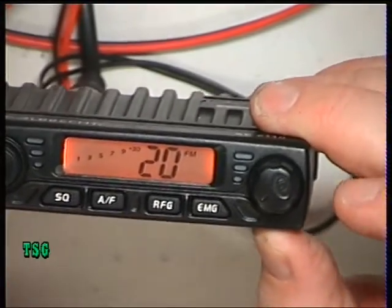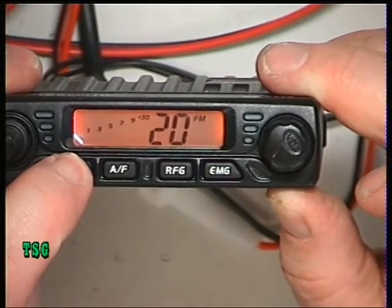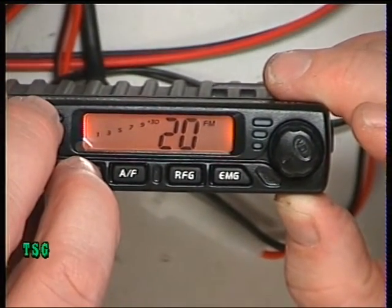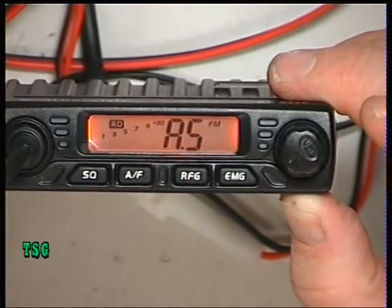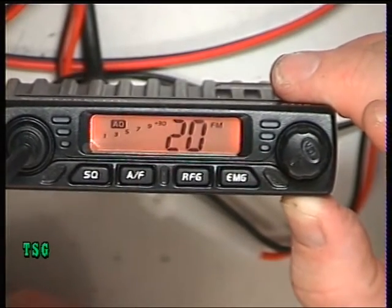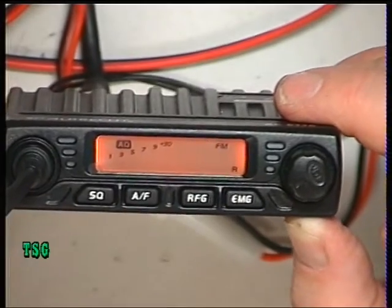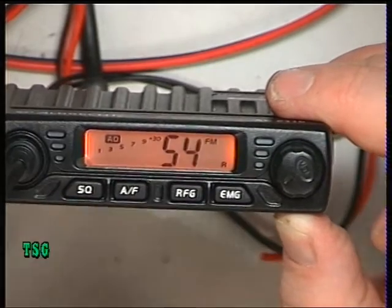Now the other one had auto squelch by holding the squelch button down. Does this one? It does indeed, and that's variable as well, especially if I don't press the transmit button by mistake. So the auto squelch, we can adjust where that comes in on that setting. So you've got a preset range. The RF gain yesterday, we held the RF gain and then it was adjustable. There we go. 5.4 is the highest.